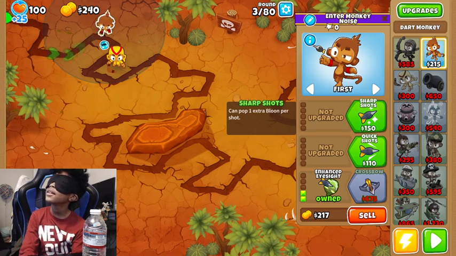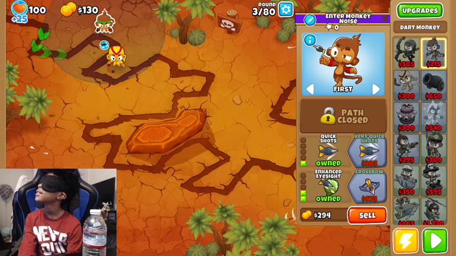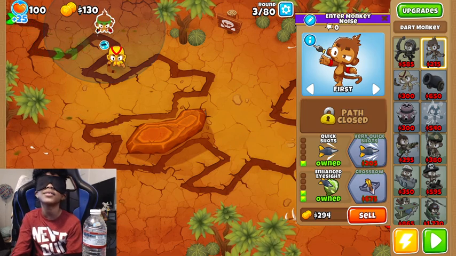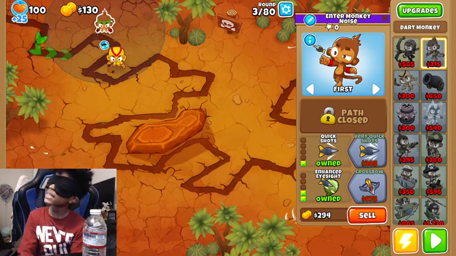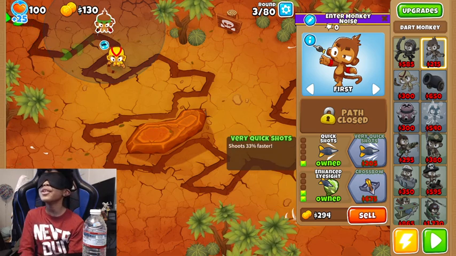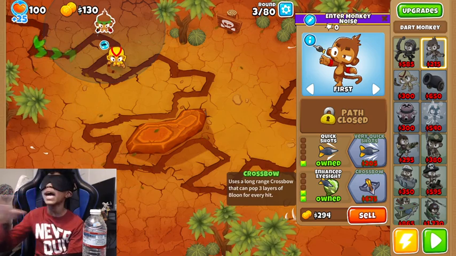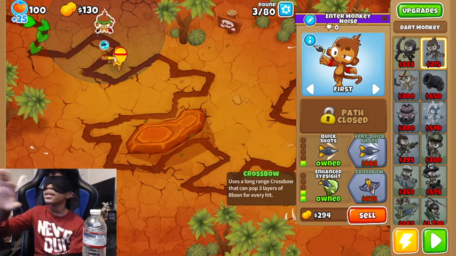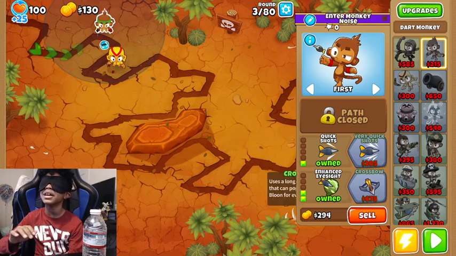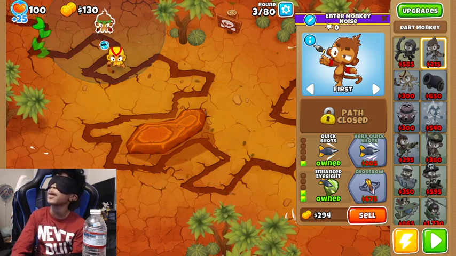Why not the sharp shots? Because the sharp shots is... It's pointless? Okay, got it. I mean, it's kind of good, I don't really like it. Okay, so you know one quick shot to enhance eyesight. Yeah, whatever. You know that gray outline around it once you clicked on it? Yes. That's its range. It has to be able to hit the track to pop balloons.